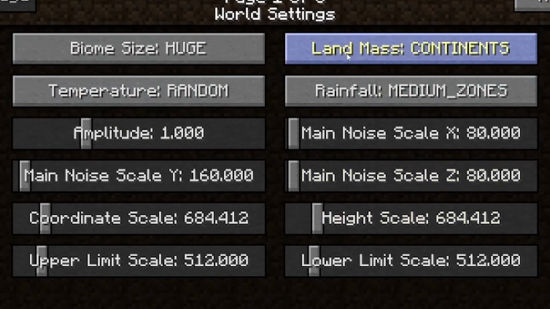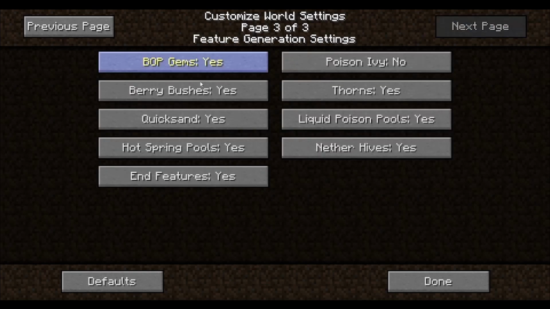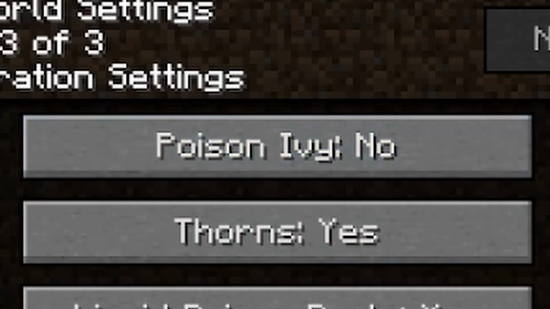And I'm just gonna use the Biomes of Plenty mod to make huge biomes and basically no oceans. Seriously, every time I put this on, I just don't see an ocean at all. Which is fine because it's 1.12.2, and everything else here I just don't change. Right, because there's nothing on the second page, and the third page is all this stuff. I don't even know what poison ivy is, but it's defaulted to no, so we don't touch that.